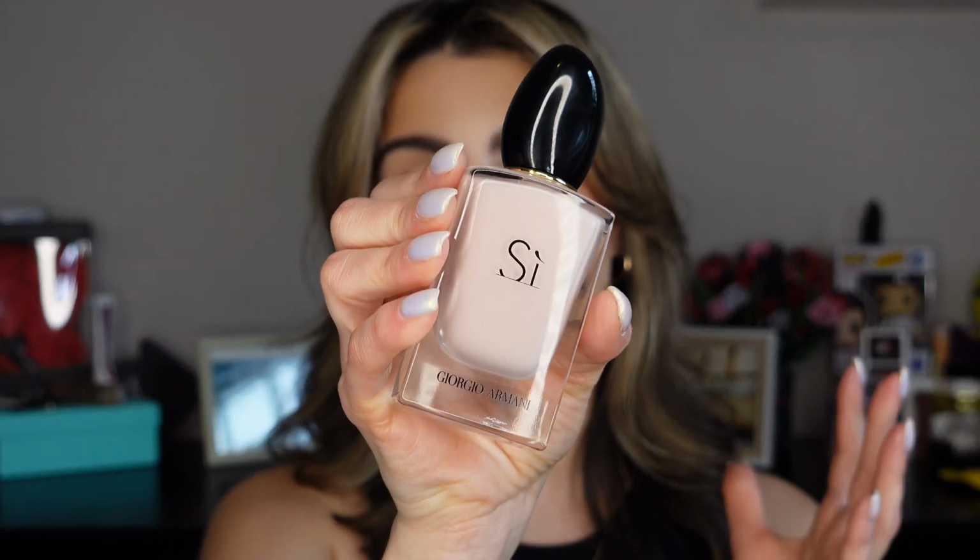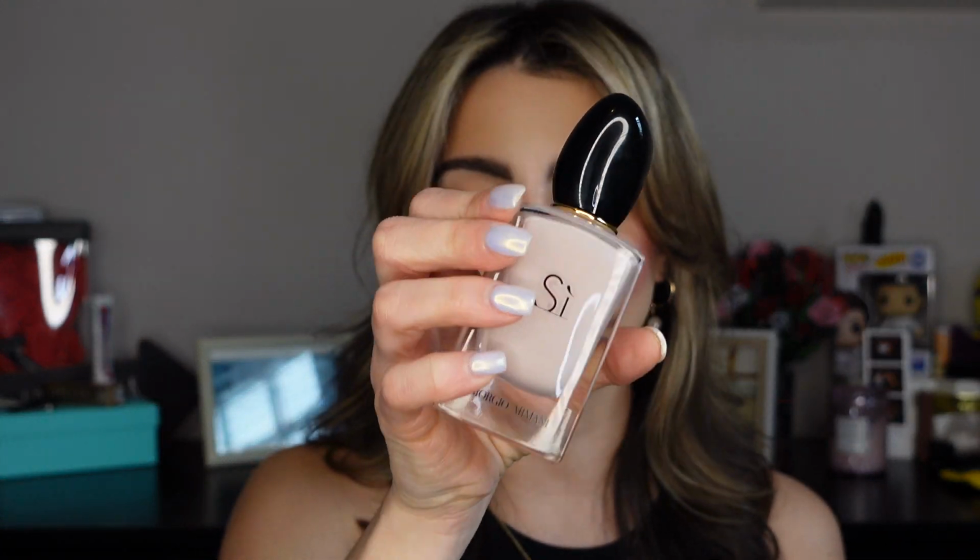You know how some of those scents can be really, really overwhelming where they like burn your nose. This one is not like that at all. It just smells amazing, and clearly it's long lasting. I wore this shirt last week that I haven't even sprayed this perfume on, and I smelled this perfume all day. That's just because of how strong the scent is. And that shirt was hanging in the closet with the dress that I sprayed this perfume all over. And you can just tell that this perfume smells and is going to last such a long time. So if you want to be bougie, this one is for you.